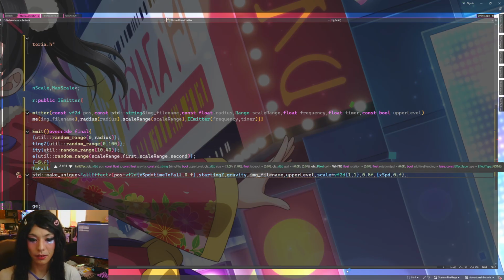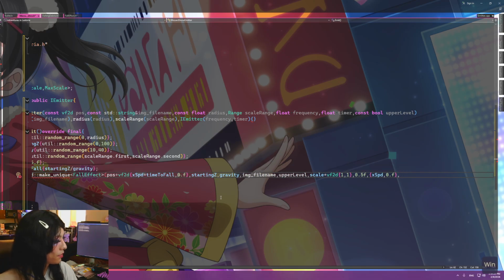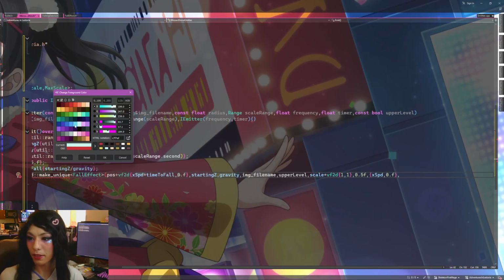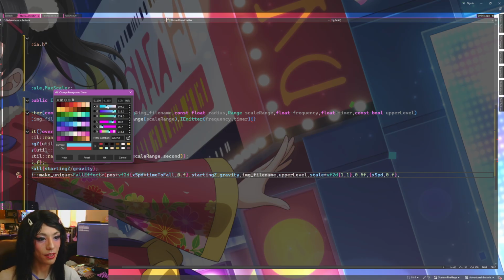Next, we have the color of the snow, which I think I will randomize slightly. So if I open up GIMP here, what I would like to see is, starting from this bluish color, any range from this bluish color all the way to white. And I think the best way to do that is we do a linear interpolation from 0 to 1 of the ranges of these values.